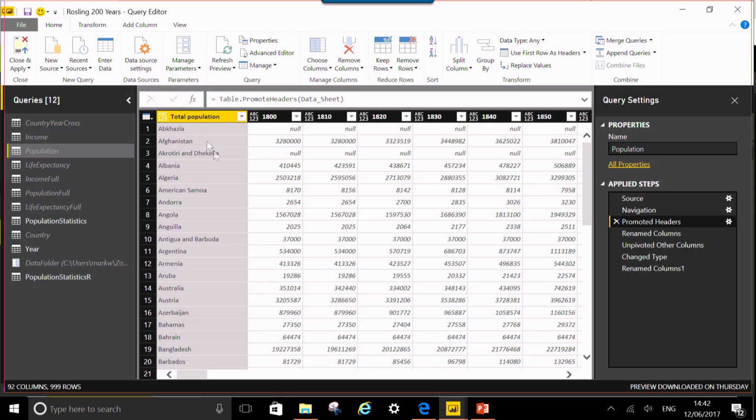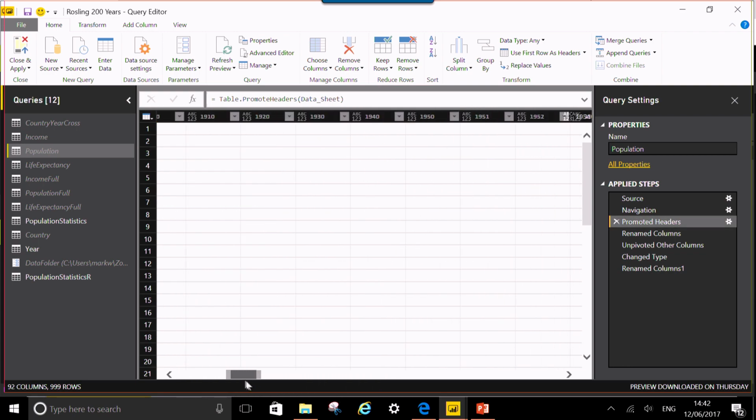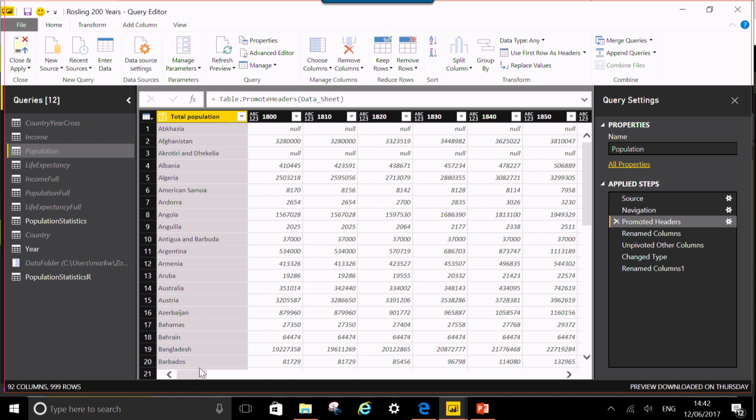So I'm going to edit queries. And here's the population data set. We've opened up the query editor. First of all, you can see that they've got some problems here. We've got a few nulls, but also, at least for the first 10 years in the 19th century, we've got data only every 10 years or so. Eventually we get data every year. And it's also not in the right shape. We need it in a different shape, so we've got to sort out those problems.